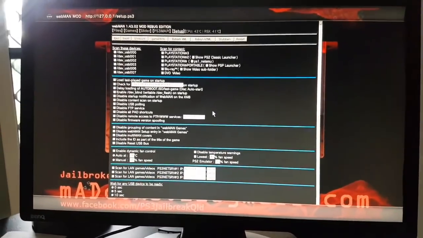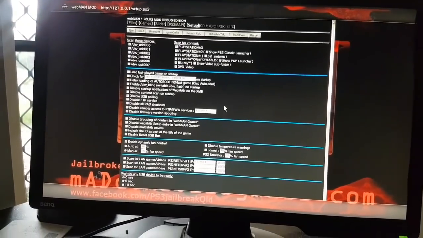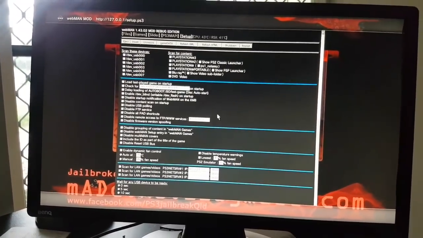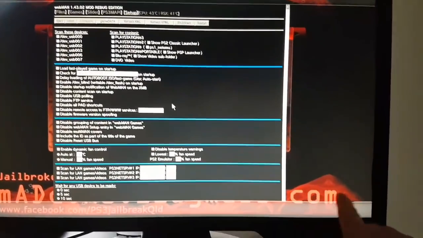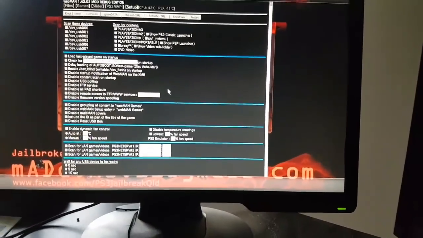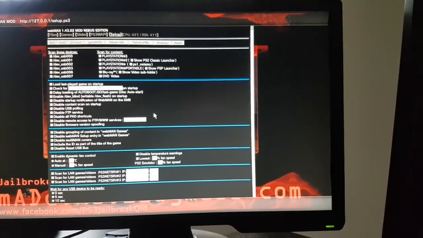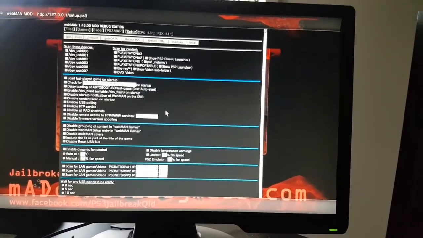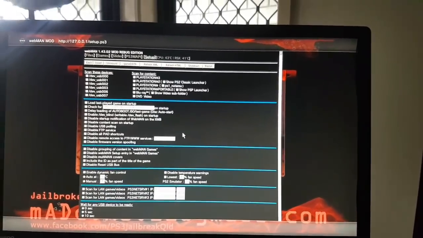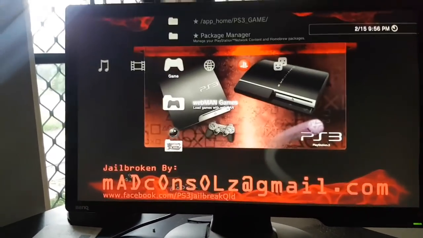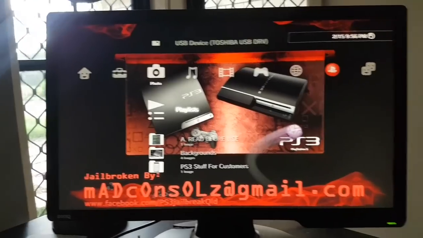Now I'm not going to show the console ID for obvious reasons, and then take a photo of your console ID. For those of you that are spoofing using CCAPI, when your console ID shows up down in the bottom corner of the screen on boot up, take a photo of it. Now if you don't take a photo of it and you don't have a backup of it, you will lose your console ID. So make sure you get the backup before we continue any further from here. Okay, so now I've already backed up this console ID, so I know it's right.